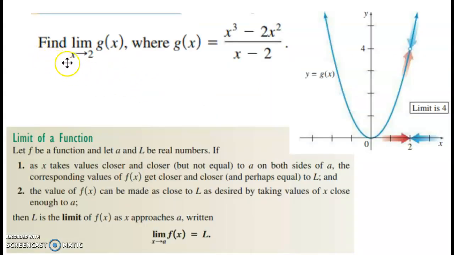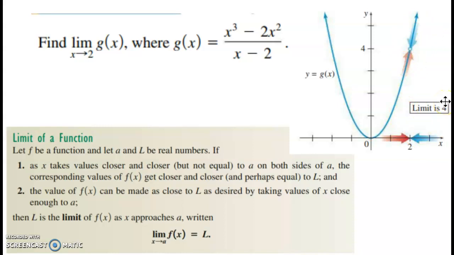Here we have find the limit as x approaches 2 of this function. Now notice what happens if I put 2 in for x, guys. I get 8 minus 8 over 2 minus 2. I get 0 on the bottom. This doesn't even exist. Look at the graph of it. There's a hole. It doesn't exist. However, as I approach 2 from the right and I approach 2 from the left, it approaches 4. It just never actually hits it.